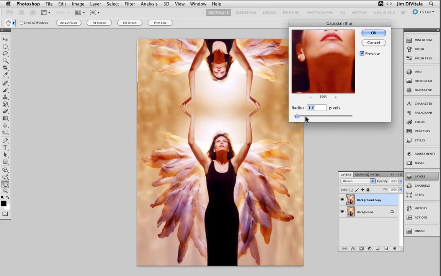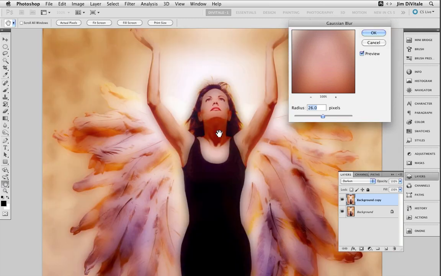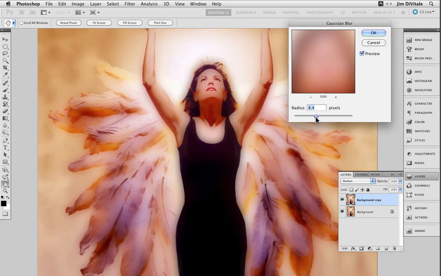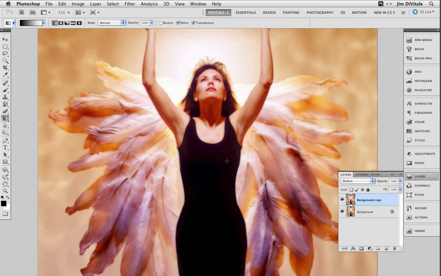So with no blur, and if I start adding a blur, you can see how from this picture here, it's blurring the image, but if you look at the picture here, because of the darkened blend mode, it makes it into a very illustrative look. Now that's a little too much. I'm not looking for something too wacky, but I'm looking for something that has this sort of ethereal glow to it, something like that. That's cool too. I like that. You know what would be really cool here is one of those little line drawings that we do. So why don't we try something one more time? Command, Option, Shift, E.